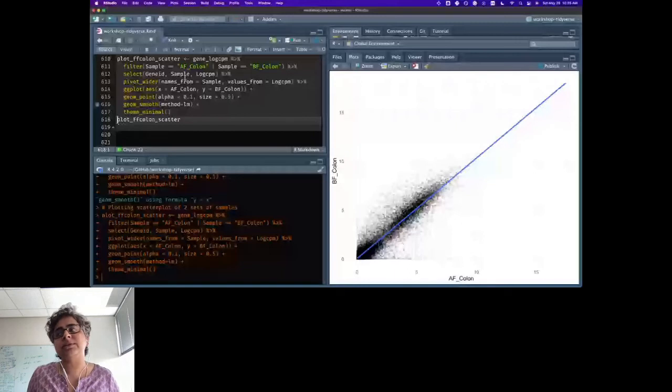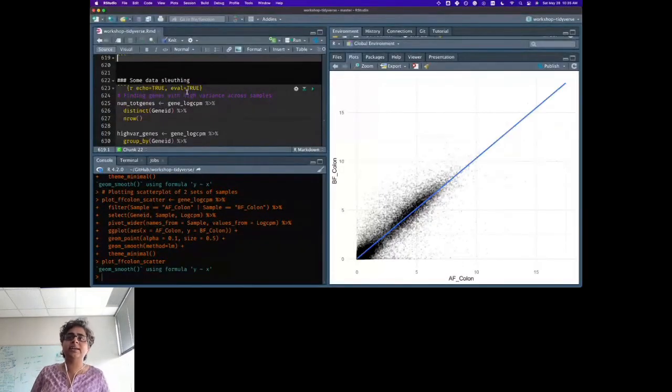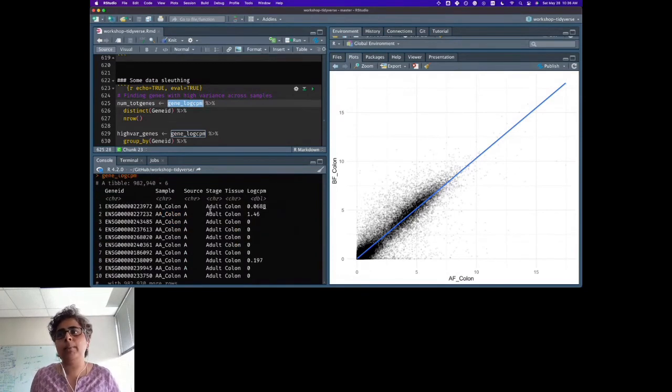Now let's do some more fun stuff, similar to how we did the additional data wrangling. Now you know all the basics of ggplot. What does it expect? What are the different kinds of plots that you can make? Well, there are several more, and I'll show you that in a second too. Okay, so now what we are going to do is we are going to get the high variance genes. So how do I do that? I have the log CPM. I'm going back to this one.